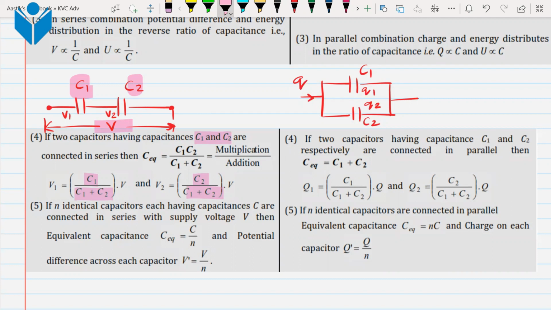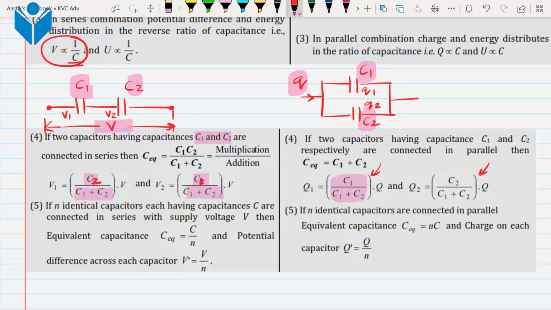We understand this, everyone? Similarly, if you have a charge Q and this is dividing in C1 and C2, the charge will divide in the direct ratio. Here this formula is given wrongly. Potential will divide in inverse ratio. So just correct the formula. Potential V1 will be C2 upon C1 plus C2 into V, and V2 will be equal to C1 upon C1 plus C2 into V. Here it is in inverse ratio. You can see this is inverse ratio. Do we understand this? And charge will divide in the direct ratio. Do we understand this?